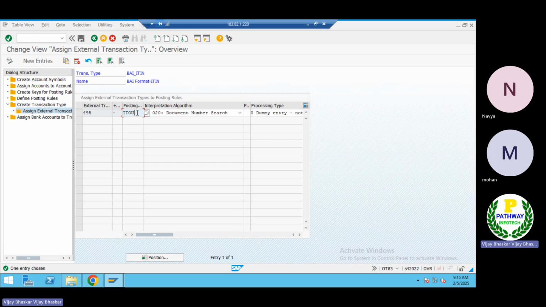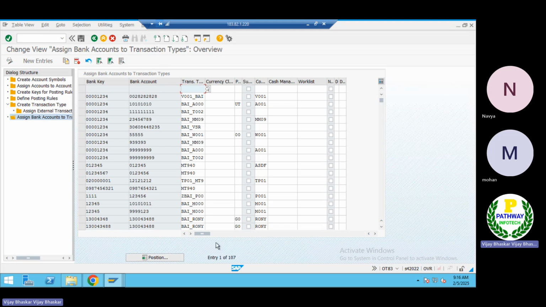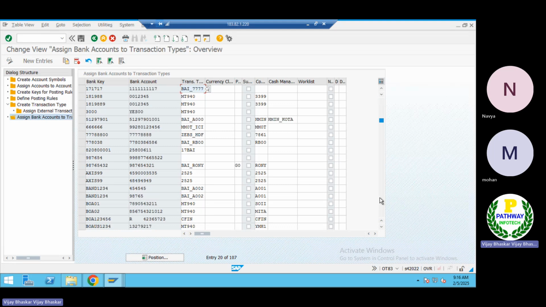One is Kotak Bank, another one is another bank. So when we receive statements from the bank, a single statement is going to have two bank statements. If that is the case, the external transaction is one, but the posting rule should be derived based on my bank account. But here I cannot map two posting rules for one transaction type. That is the complexity here. So in order to achieve this situation, first let me complete this one. ITIN, right? First, let me map this configuration.